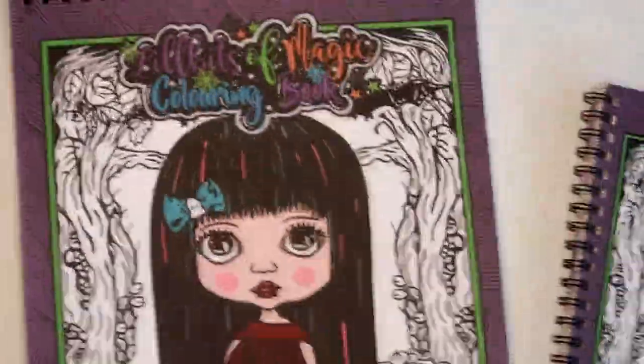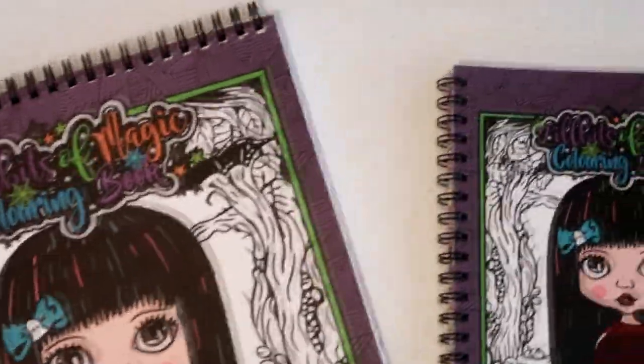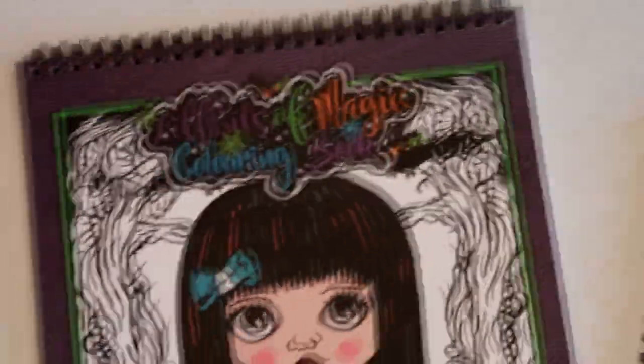I've got an arm with a light, and then I can look down, and I'm going to use this to photograph the colouring books. I'm also going to do some colouring on the colouring books too. Kind of makes sense. So I've got some pencils there, some pens. I've also got some brush pens. And then these are the pins I still have to photograph.